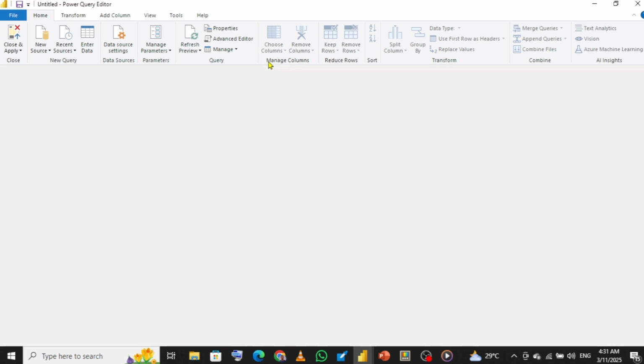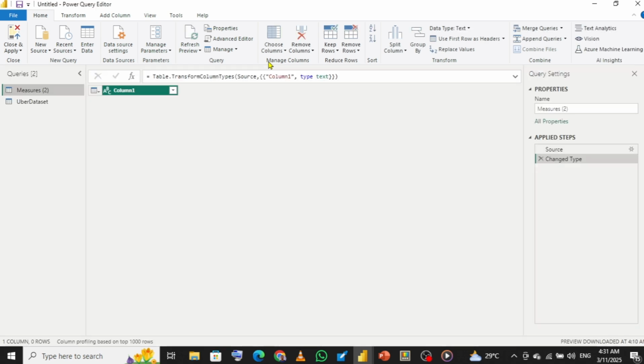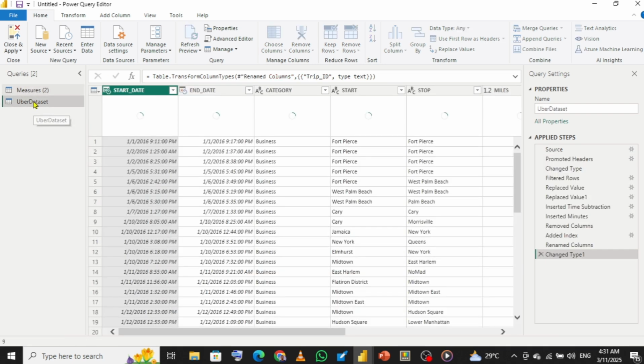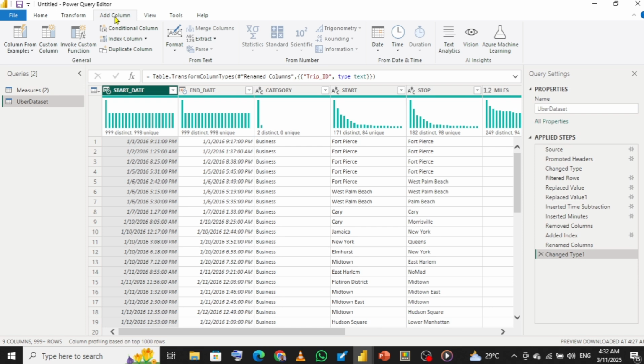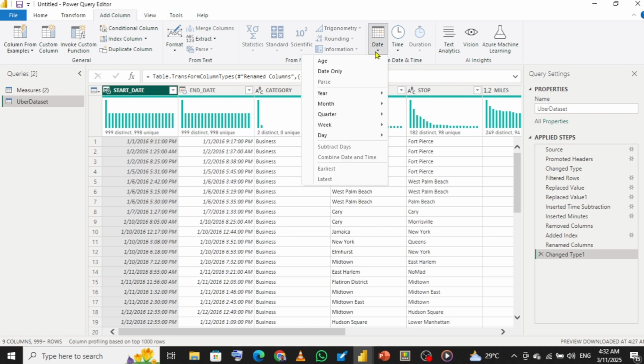We want to extract our days of the week from the date column. So I'm going to extract this from the start date. Understand? So I'll go to the add column, click on the drop down, and go to day and then day name.